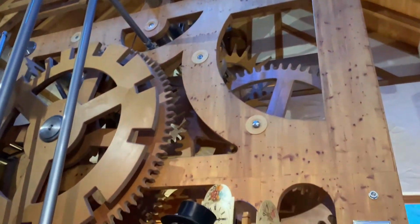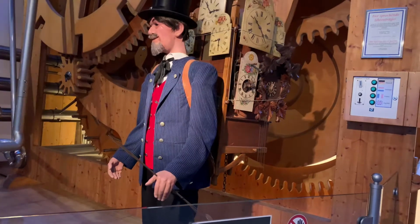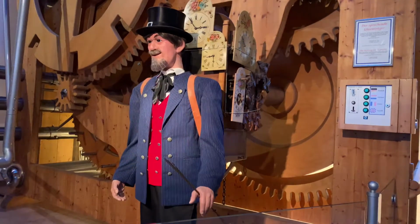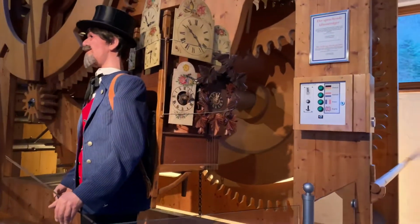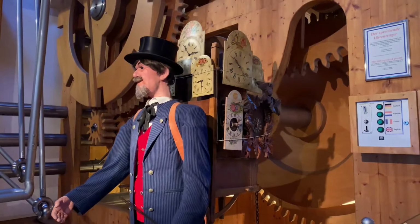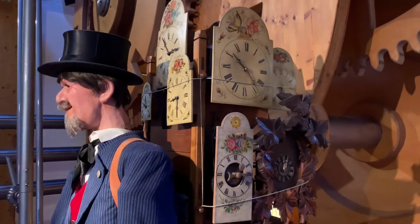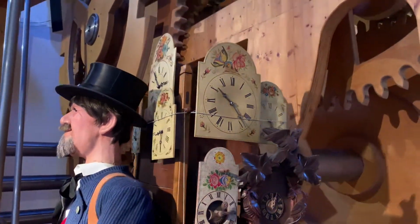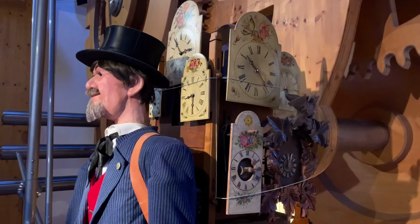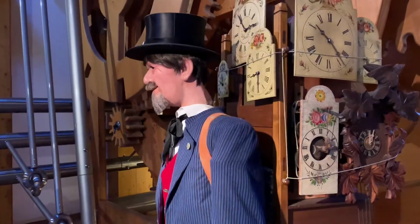Mr. Ketteler's original idea was to imitate the crowing rooster's cock-a-doodle-doo, kikeriki in German. As you can imagine, this plan had to be abandoned fairly quickly, as the rooster's crow consists of many tones, which is very difficult, if not impossible to copy, especially back in those days. The solution was simple. Take the cuckoo, because he is the only bird whose call consists of only two single tones. And these two tones can easily be produced with a pair of bellows. So that is why the cuckoo was chosen for the Black Forest clock.